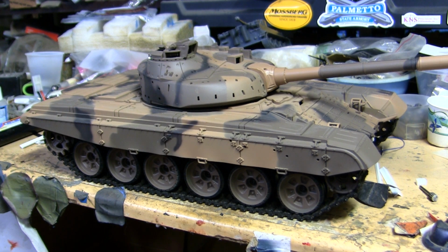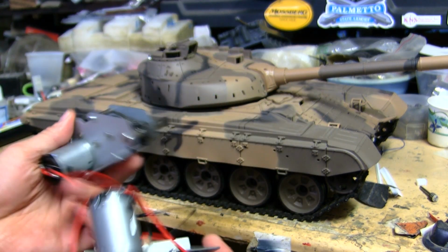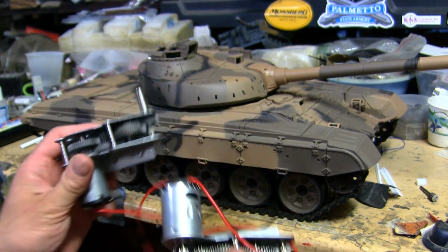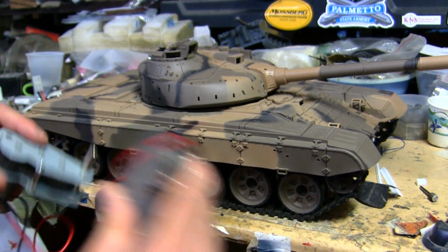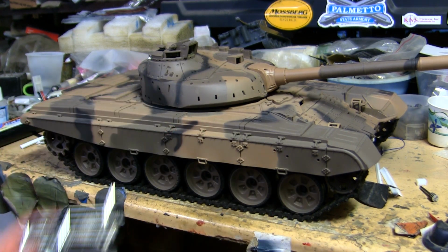The replacement gearbox I'm going to use is these units that we have here. These are procured off of the internet, and they're found basically everywhere. You can find them on Amazon, eBay, AliExpress, Taobao, whatever. These things are very prolific, and they're also really affordable.